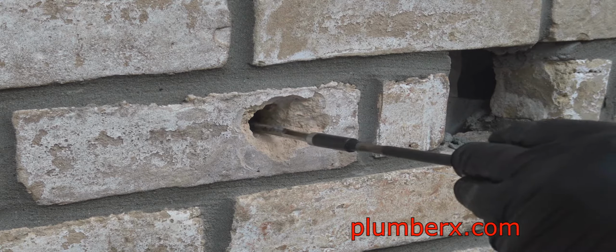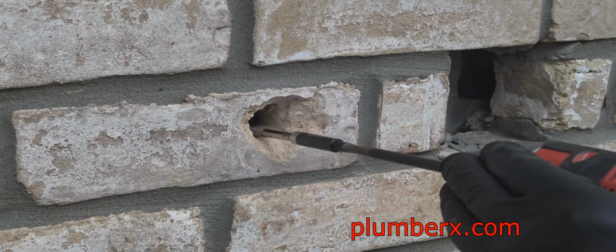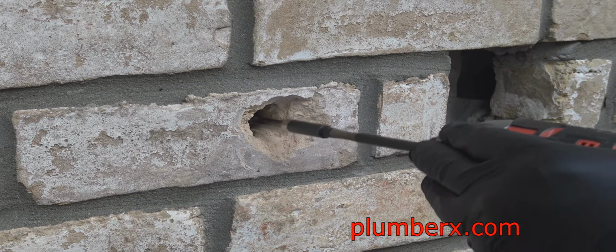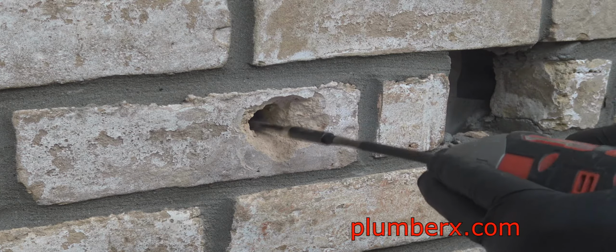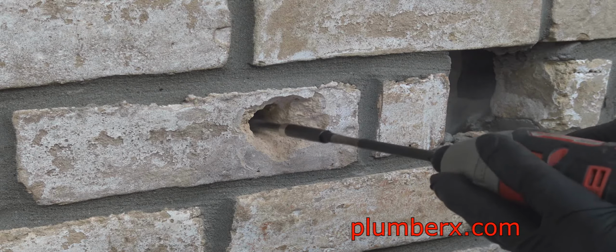And what you see on the end of this drill, of course, you see the drill bit itself, but the drill bit is attached to an extension. The drill bit is not actually that long, and you can also get that extension as long as you want.